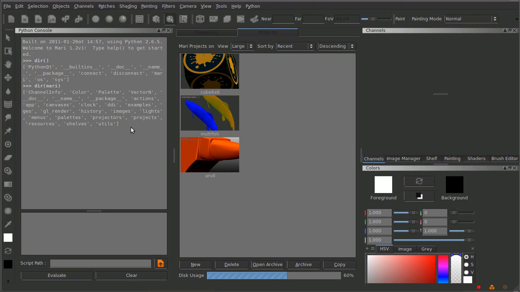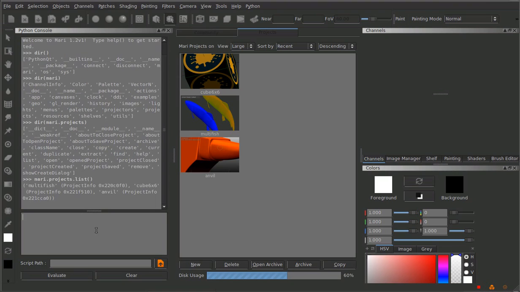Inside the Mare module, there's a whole bunch of different things you can work with, generally manager objects. Inside Mare.projects, for example, there are a bunch of functions you can call on projects. So we're just going to get Mare.projects.list. You can see from here, this has just got a fish, our cube, anvil, some pretty straightforward stuff that's just showing you what we have now. But you can also grab these objects and get some more information on them, like last save times, UUIDs, all these sorts of things.